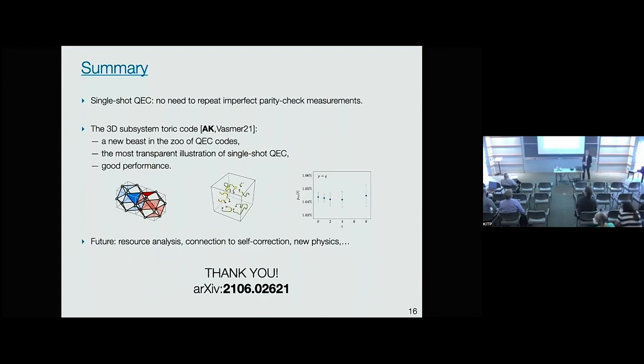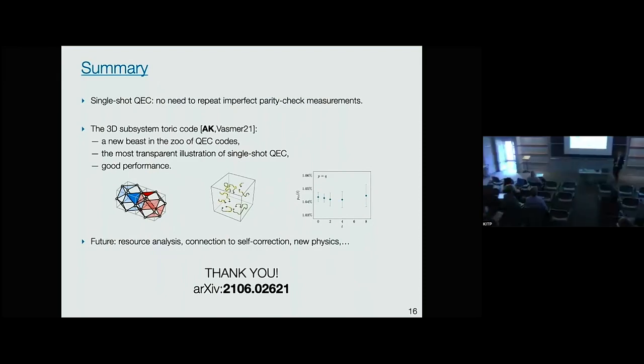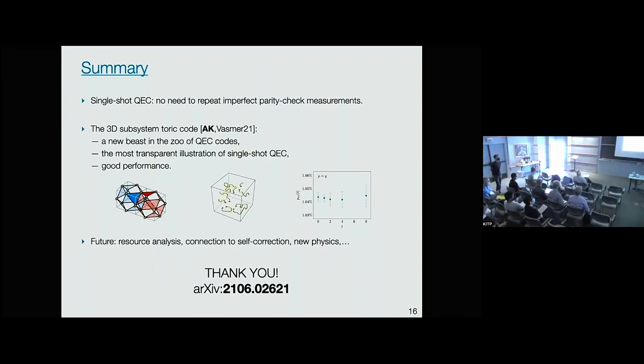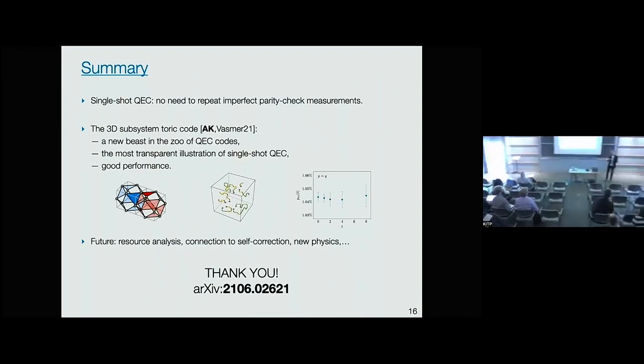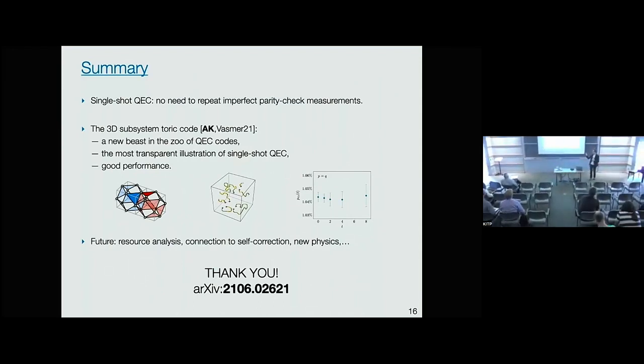Thanks for the talk. Is there some more general principle that you can abstract out of your model, of what features the code would need to have in order to have this one-shot error correction? The underlying feature that we need is the redundancy among our parity checks. With this model, parity check measurement outcomes form closed loops, and such a feature should be leveraged. I don't have a full story to answer your question, but my gut feeling tells me that this is the important feature.